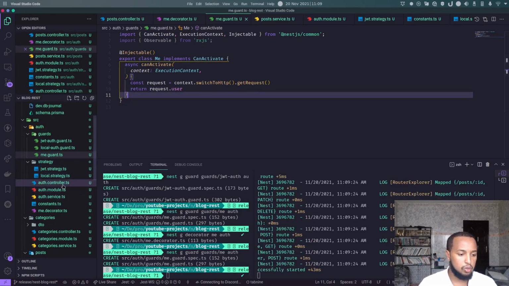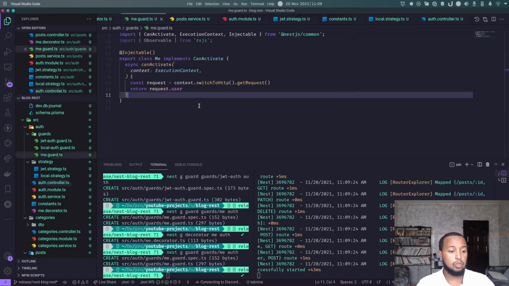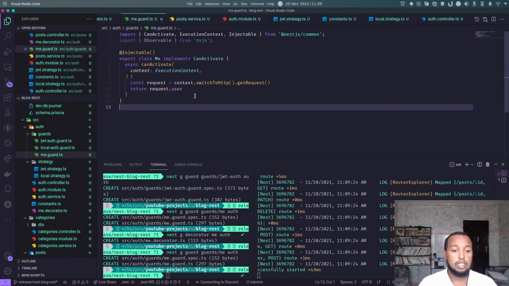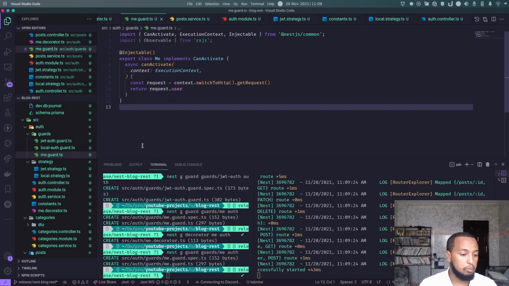If you know by now, in our request we always tend to have the request.user. That's what the passport is doing. Be it JWT or passport, they always put the token or whatever you do inside the request. So with this decorator, the moment we call it, we are getting the request, and the request will have the user itself. So that's what we are trying to do with this me decorator.